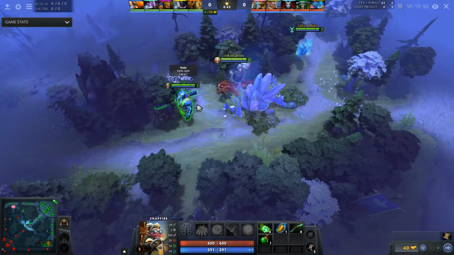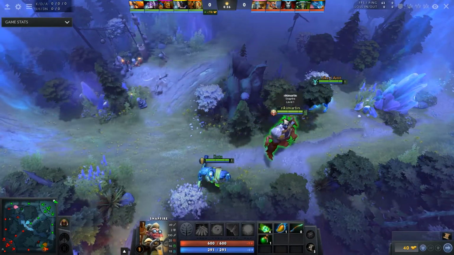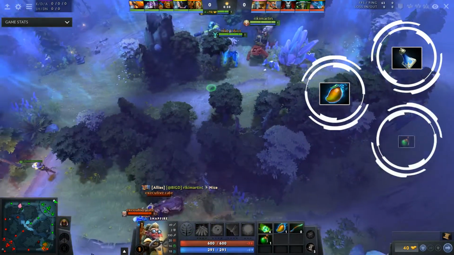Let's take a look at the item choices and gameplay. Snapfire deals a heavy amount of magic damage at the expense of mana. Therefore, along with the usual 6 tangos, of which you will share 2 with your mid laner, you usually go into the lane with a Clarity, Mangoes and a Salve.